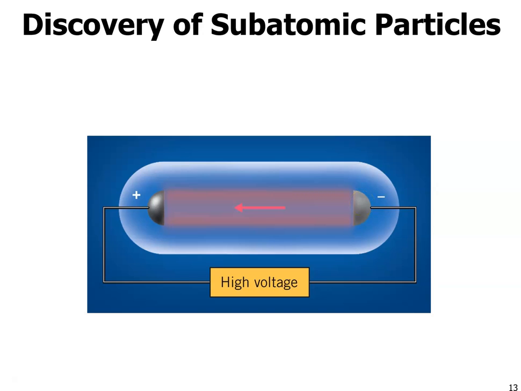Now what we find out is, what is this? This is actually an electron allowing electricity to flow through. So there's a little bit more refining. Okay, so there must be, in different elements and different compounds, this kind of positive and negatively charged group of things. So let's look more closely at that.